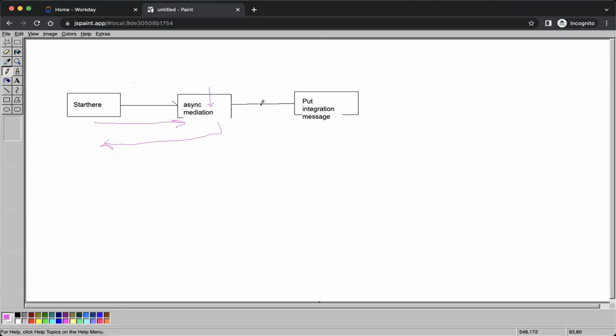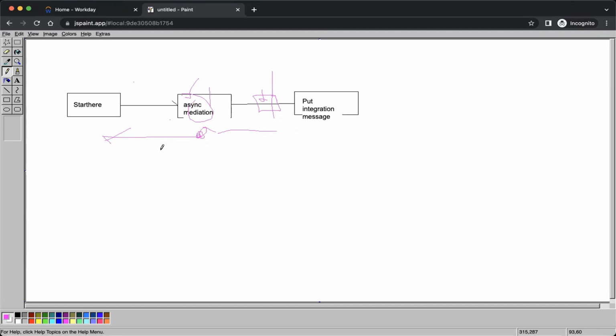Now say there is another component here that we have used, and there is an error here. Now in async mediation, we do error handling, right? We capture errors and all that. We will see that. So if there is an error here, the error starts flowing backward. But if there is an error handler in this async mediation, it will catch that error and you can do whatever processing you want. Just listen and understand the way we do it. We will see it now. And then it comes back here.